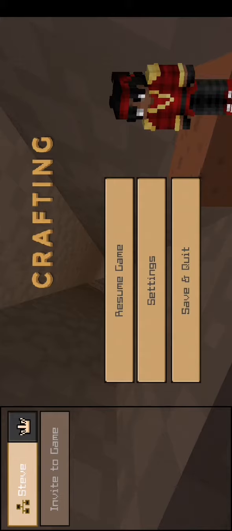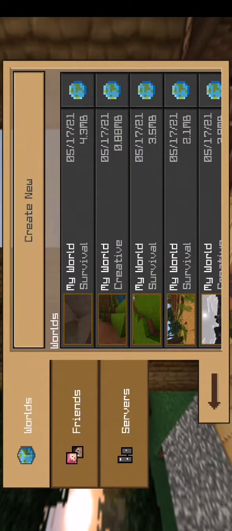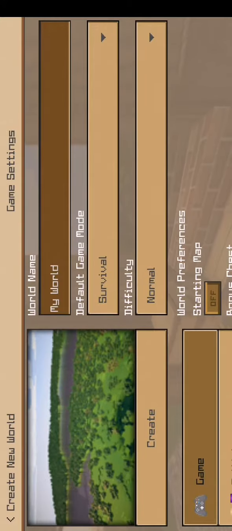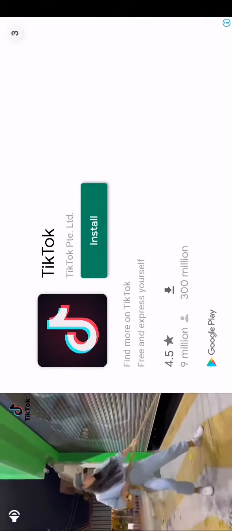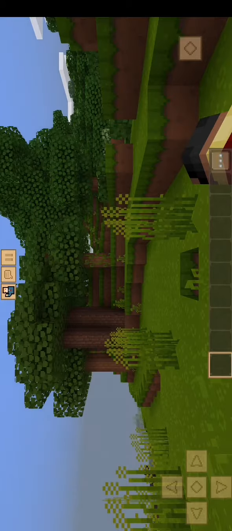Today we're back to crafting and building. I'm just setting creative mode on first, and later we'll see. There's a lot of stuff I'll show you guys. So I'm just gonna show you what to craft and what we need.